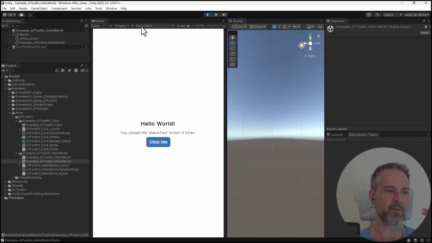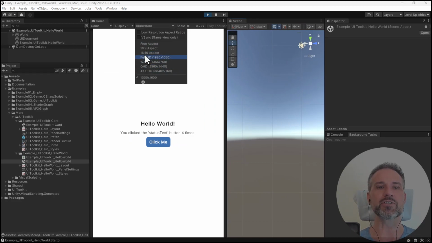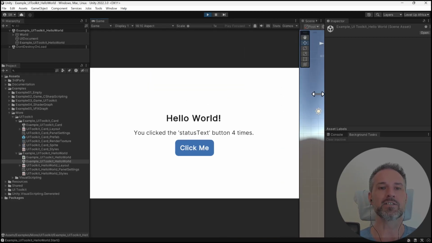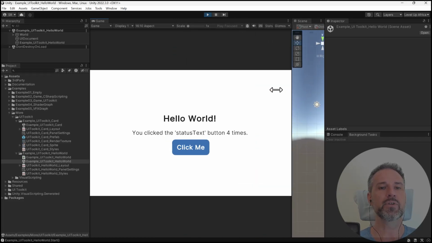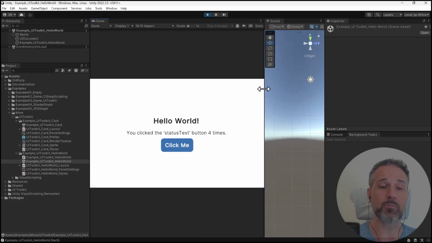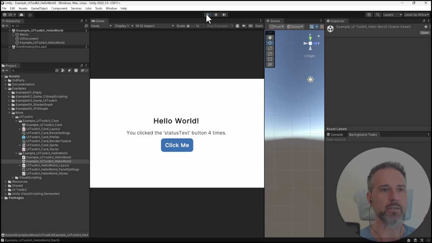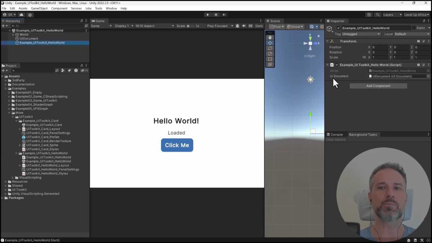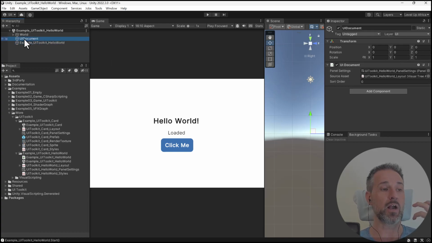So as you're playing around with this technology, just like Unity in general, always be aware of this little screen. There's no real wrong answer, but if, for example, I went to 16 by 10, it's going to look a little wider instead of tall. And you can have that scaling behavior be tweaked, just like you could in the previous system. So let's take a look at the structure here. So in the scene, I've got a script here, which is specific to how the behavior works, but it's the UI document that describes the UI.